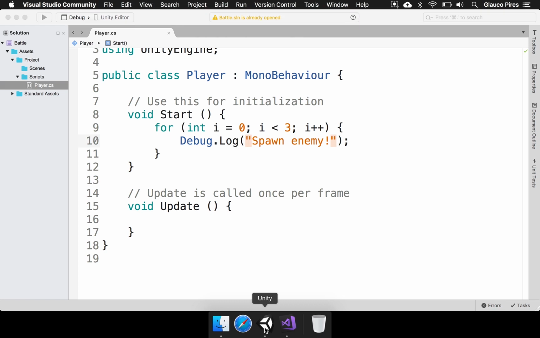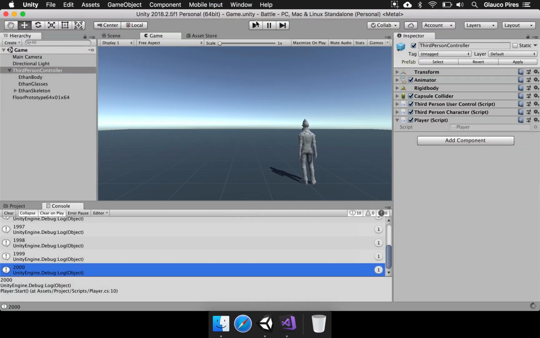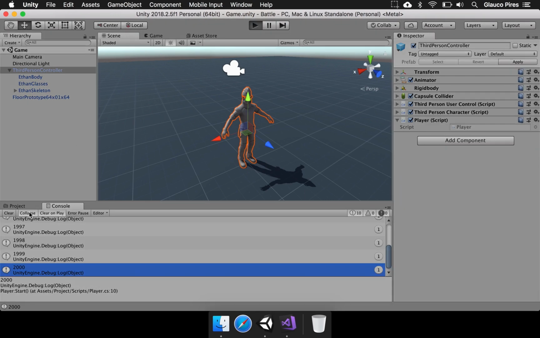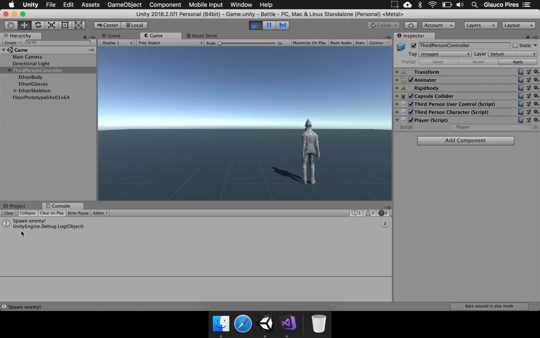Okay, if we save this, go to Unity, let's stop the simulation here and wait for the compilation to be complete. After that is done, we're going to hit the play button, and the console is going to show us spawn enemy 3 different times. You can even disable collapse here to see more explicitly the 3 messages spawn enemy.